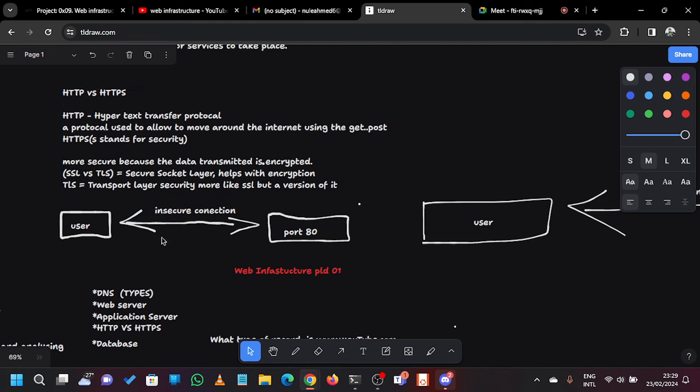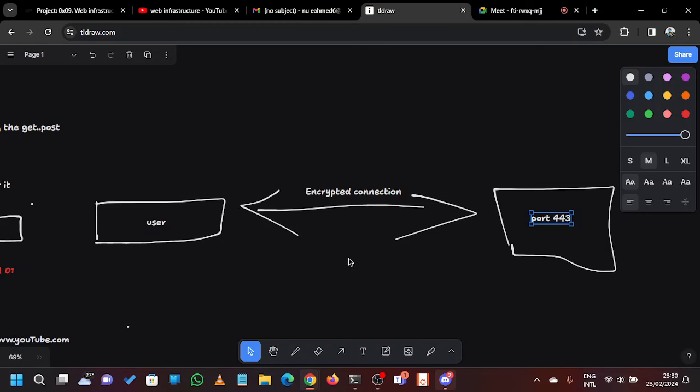Okay, Jason has said the first one is an HTTP connection, which is absolutely correct. Based on what we've talked about, the first one is the HTTP connection because it's insecure and it uses port 80, so you should not forget that. And then the second one is HTTPS, so it uses encryption and it uses port 443. But don't cram this. Most of the time you will see secure HTTP. In case you get secure HTTP, just know that one is HTTPS.